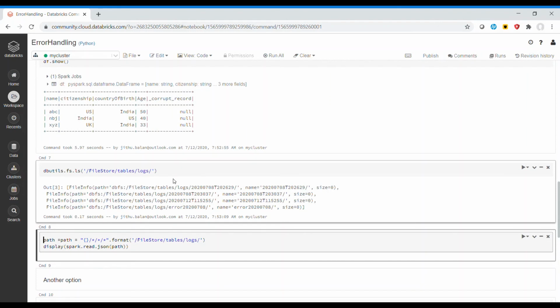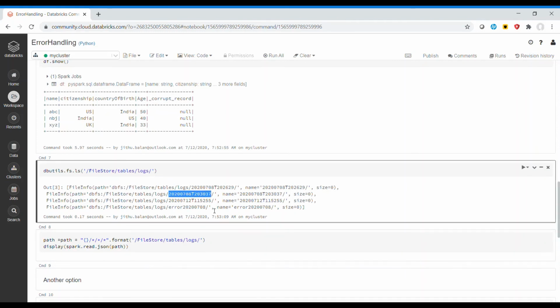You can see another output came in, right? So logs, which one is the last one? I believe this is the one, 2020 07 12. Okay, this is one. Okay, now we'll go inside and see what is there.